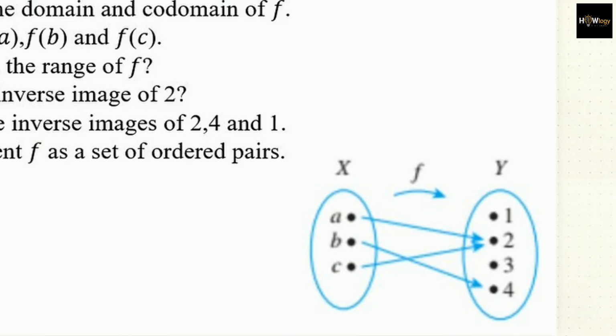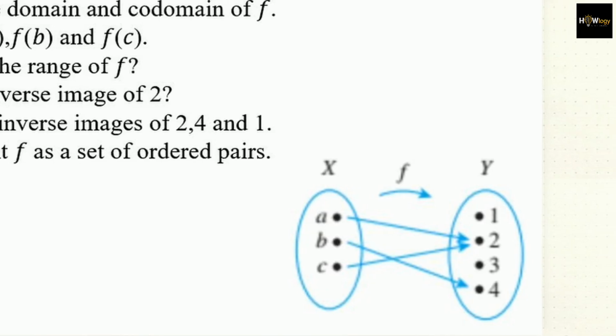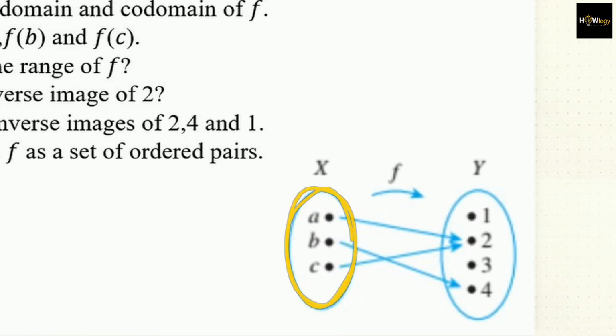This diagram shows a formal mathematical model of a mapping. Let's test it to see if it qualifies as a true function. First, verify Rule 1. Every letter in set X, A, B, and C, has an active connection. Next, Rule 2. No single letter branches to multiple numbers.